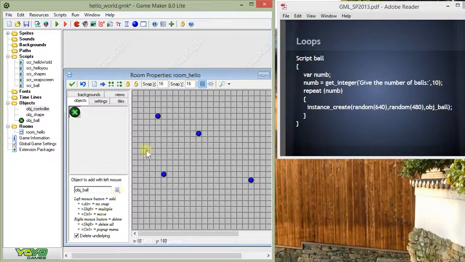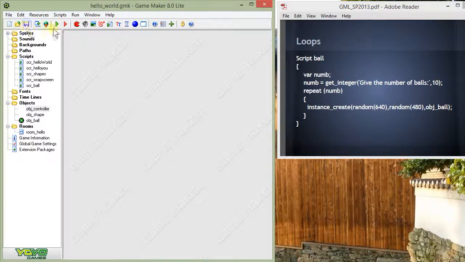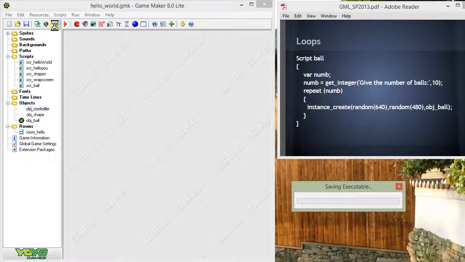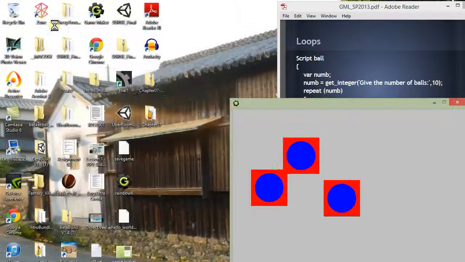And we need to make sure that we have a copy of our controller object out in the room, which we do. We've got one, and that's all we need is just one. We also have some shapes left over from the previous assignment. Alright, so let's see what happens when we make use of a repeat loop inside our game.